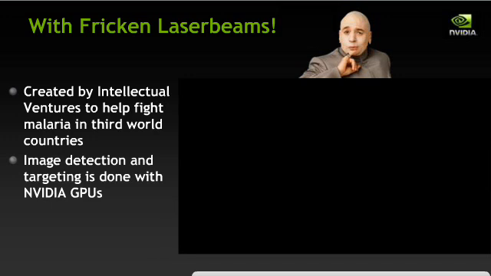So with our recent announcement of our Tegra K1 processor, which is taking the GPU that's actually in the Titan supercomputer, America's fastest supercomputer, and moving it down to something that's on a small system on a chip, something that's going to be in cell phones. I think we're going to see a lot more of these types of projects coming out.